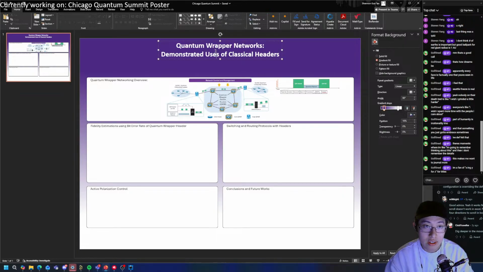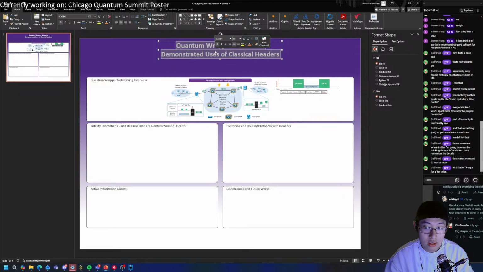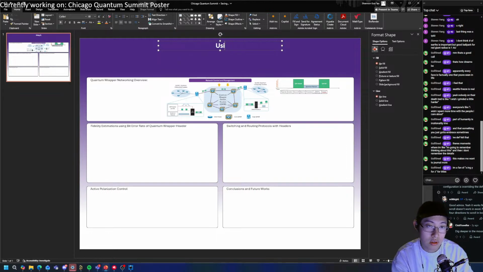Using classical headers for quantum networking. Demonstrating quantum network control with network management, network monitoring.